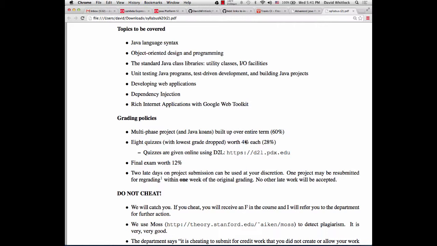There are also some really interesting programming patterns that Google Web Toolkit follows that I think will help reinforce things earlier in the course. And it allows you to write a very reactive, slick web front end to your application without having to know a lot of HTML or JavaScript or CSS. So those are the kinds of things that will be covered.